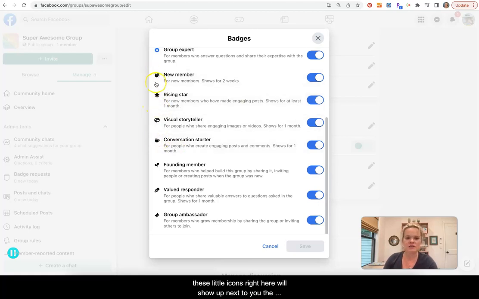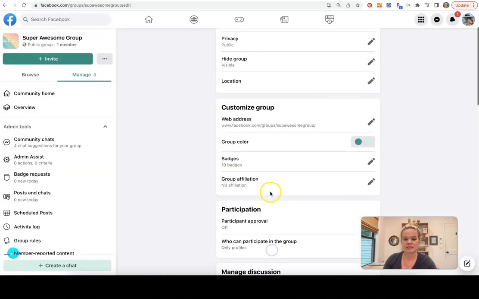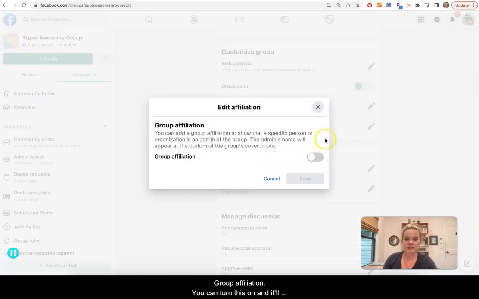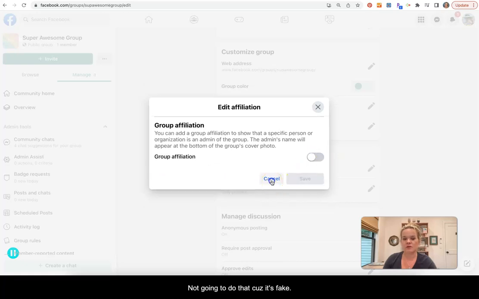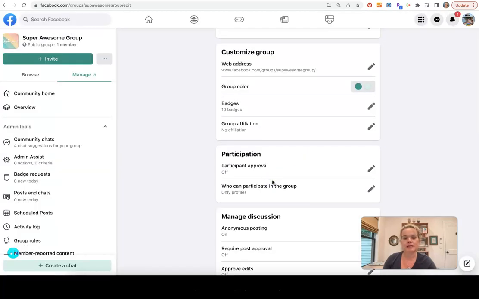These little icons right here will show up next to the person's name if they are deemed to be one of those people. So it's a nice thing. Group affiliation. You can turn this on and it'll just show that I'm the owner. I'm not going to do that because it's fake.